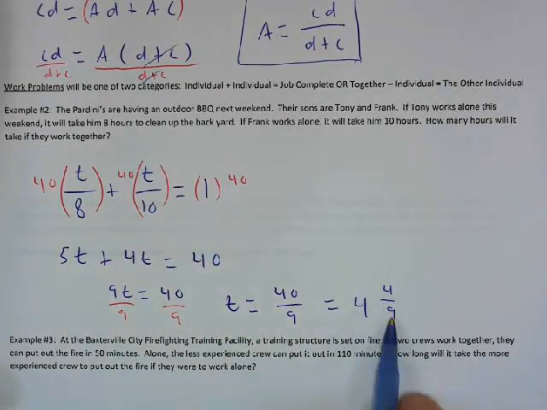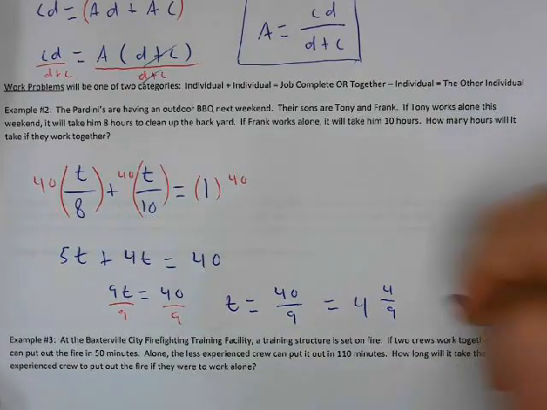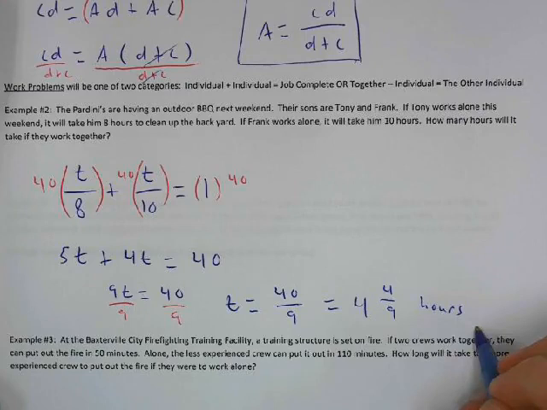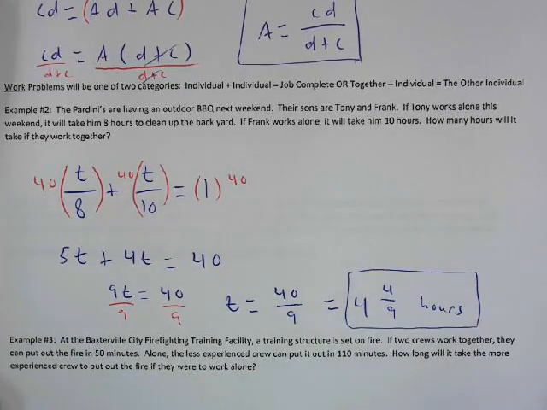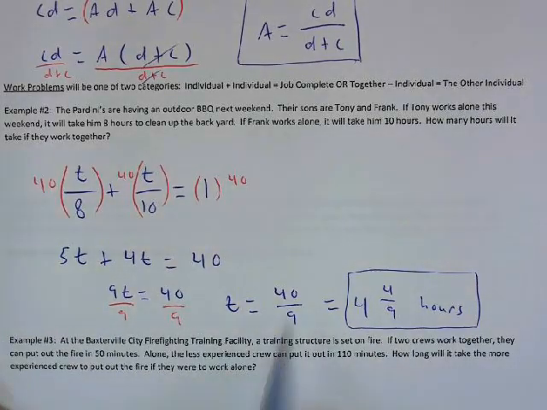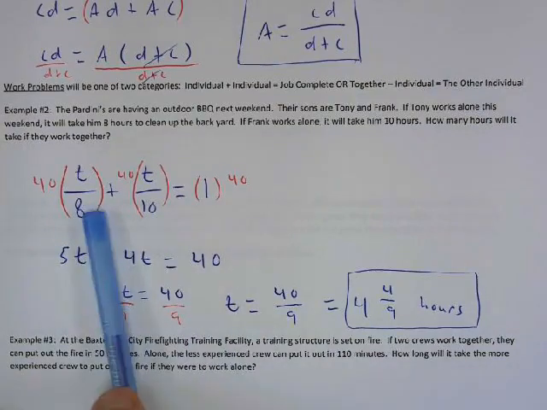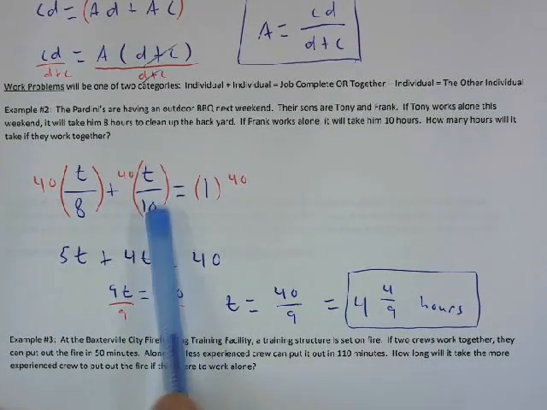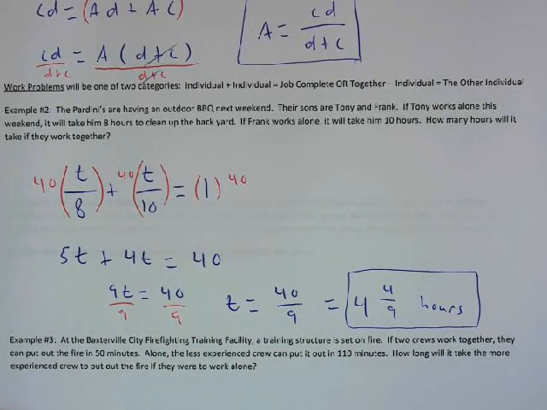Because 4 and 4/8 would be 4.5. So 4 and 4/9 is a little bit less than 4.5. So just like we expected, it's this many hours. A little bit under 4.5 hours, and that's our answer. If you want to type in 40 over 9 on a calculator, you'll get a decimal, but again, that's our answer right there. So again, it's the work rate of the first person plus the work rate of the second person, and in this case, it's done in hours, equals how many jobs we're trying to complete. And hopefully the solving isn't hard once you have the equation.